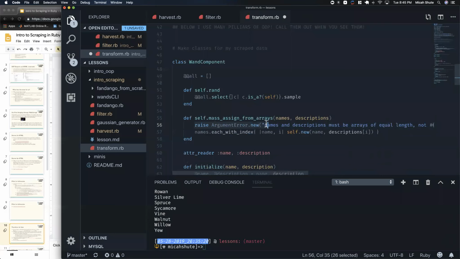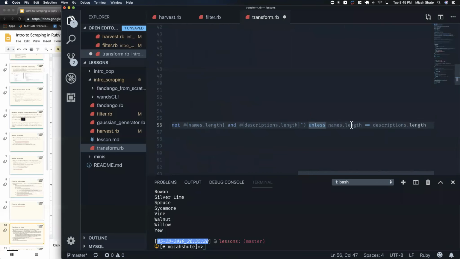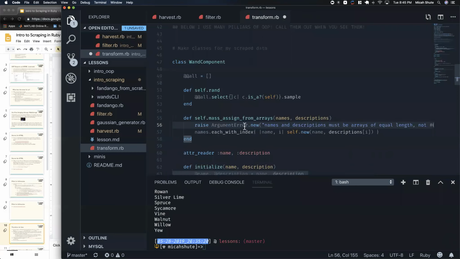This will give me a heads up, because instead of getting unreliable results without knowing about it, my application will crash, and then I'll be able to say, hey, this argument error is now hitting, so now I know I need to go back to that website and figure out why that's happening. Otherwise, I'd have a description like "join us now at Pottermore.com", which is clearly not a description of you, and I wouldn't notice it because it only comes up when I call .rand, right? So that's why you want to use errors. That's a good time to use errors.